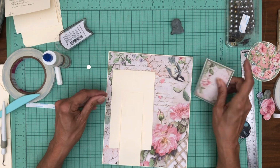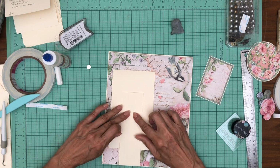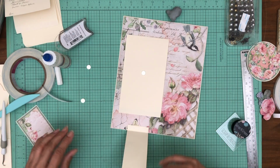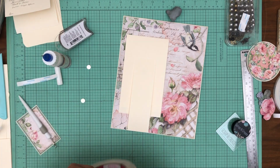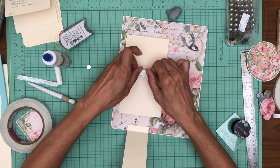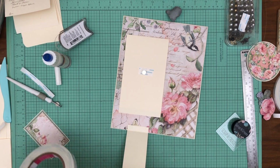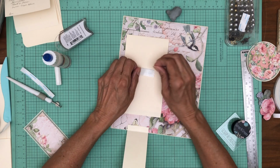Maybe not this particular one, but it's definitely going to... the reason I laid that down is I was trying to make sure that this strip isn't too long, and it's not. So I'm going to go ahead and adhere that and add another magnet, and that's how we will keep this waterfall closed. Okay, so I just made it even simpler.